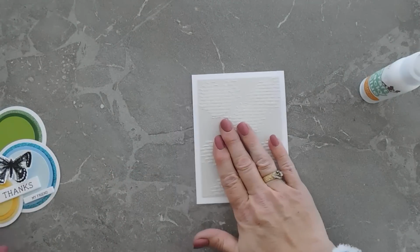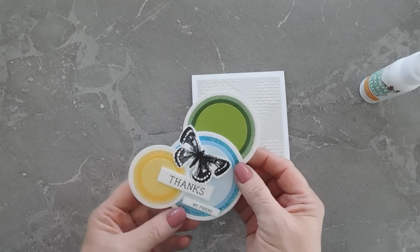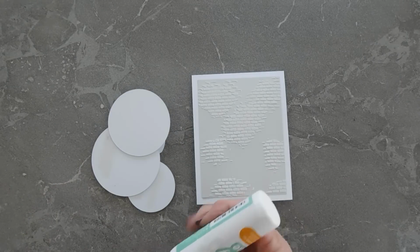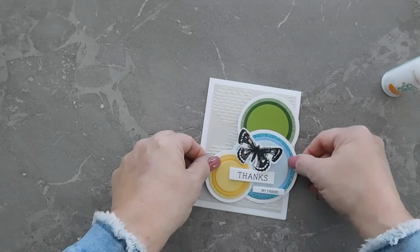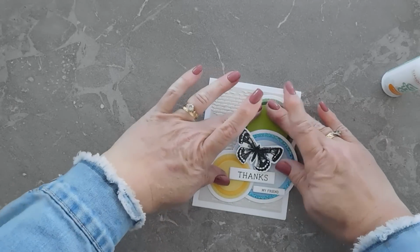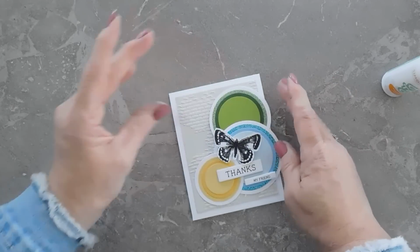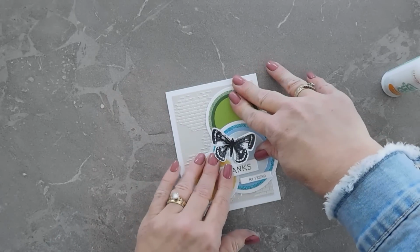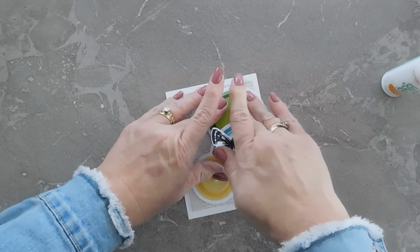Now after we have this adhered, we can go ahead and take our home panel with our focal point and our sentiment. I'm going to flip it over and I'm going to add some glue behind here. I'm going to tack it down here. Now I have a little bit overhanging, but I'm not going to worry about that. We're going to chop that off. But I'm going to give this a good press.